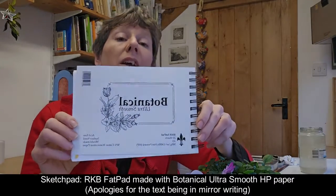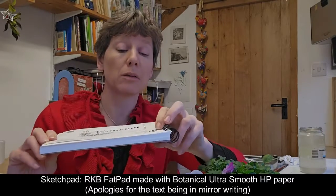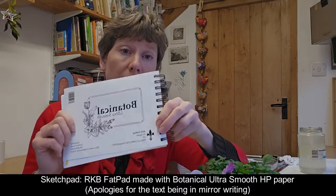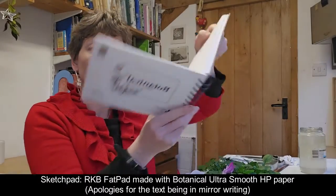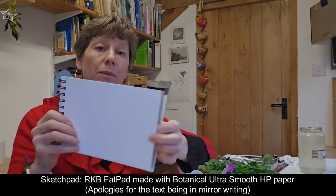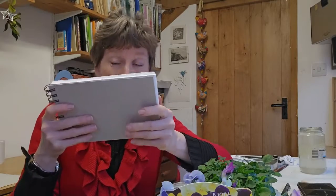on my, sorry, I know the text is reversed out. It's a botanical ultra smooth paper, and it's produced by RKB Fat Pads. And I love these pads because they're spiral bound and you can open them out like that. And the paper is thick enough to work on both sides. It's not my ideal paper, but it's good enough for a sketchbook study.